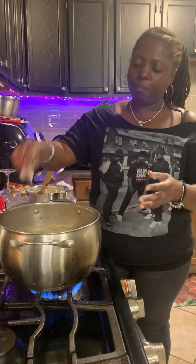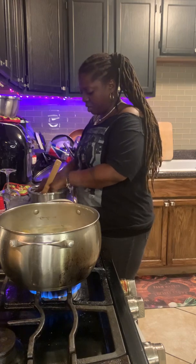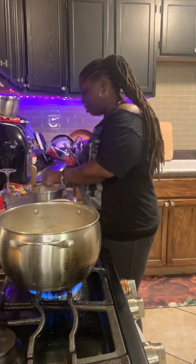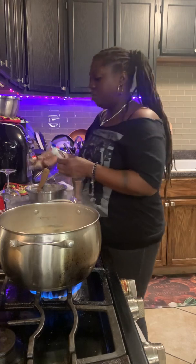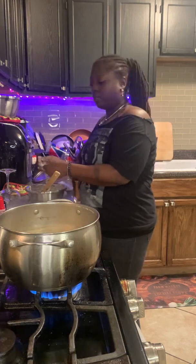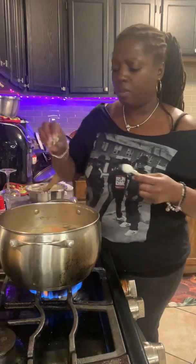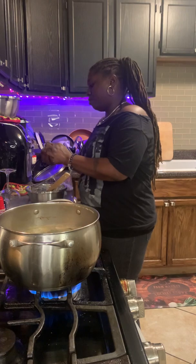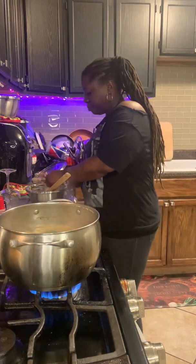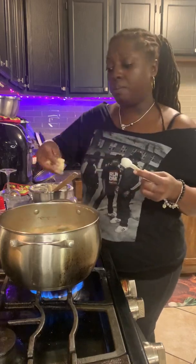Little droplets. Bam. Little sprinkle. Not even a teaspoon, just a little sprinkle so that I can cut my dough. I'm doing teaspoon size balls. Look at that. Bam. Right up in that pot. Just like that. No big deal, nothing hard. Nothing to it. And we adjust when we need to. That's just life. We do what we have to do. There we go. Nice size. Looks like this amount of dough makes about 20 dumplings.